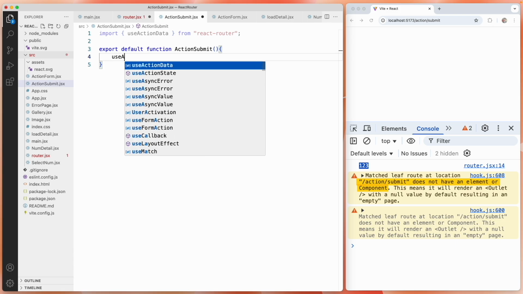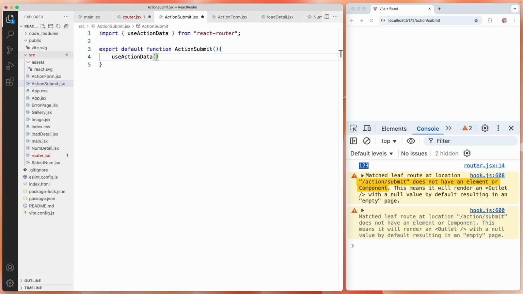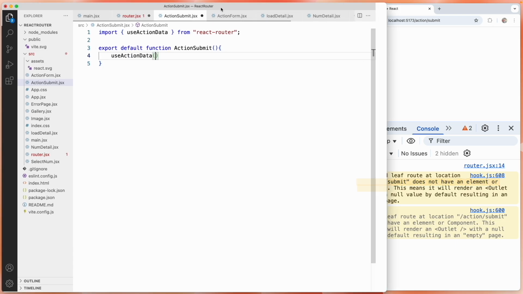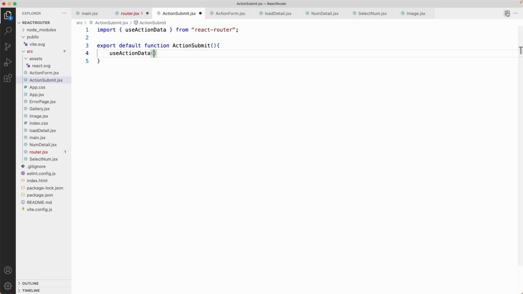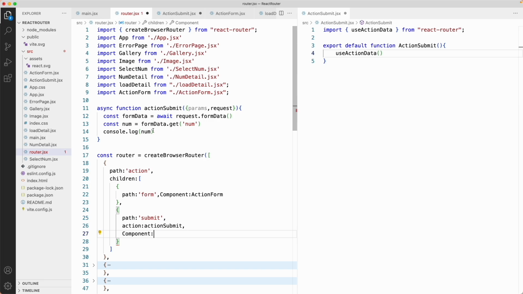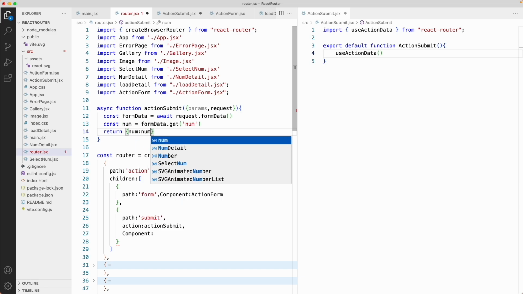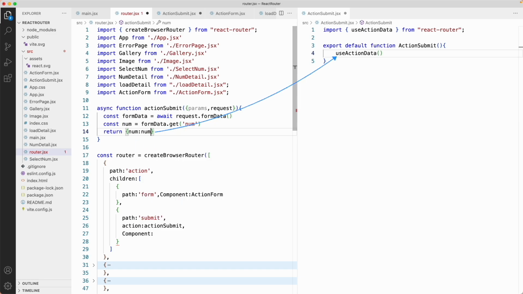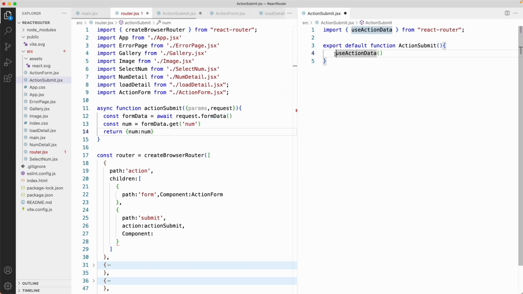We call useActionData. In the action function, we return an object and put num in it. And yes, this returned object will be sent to useActionData, which then returns it. We receive the returned object using a variable named actionData.